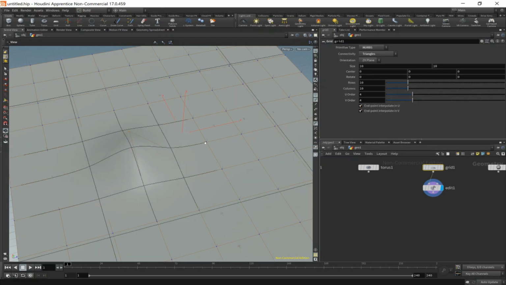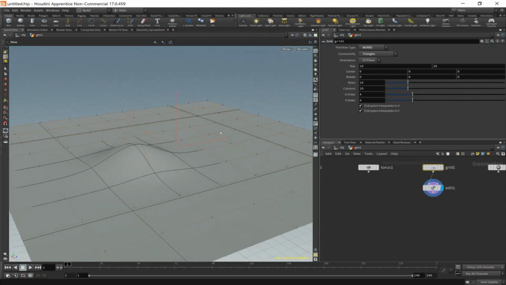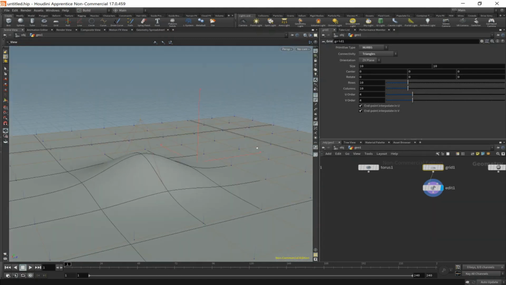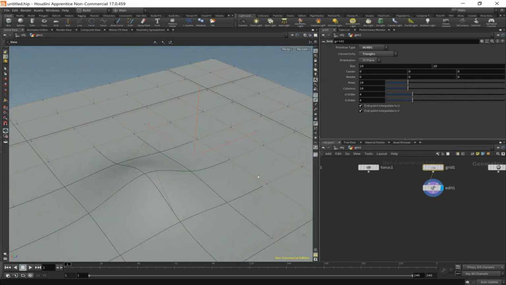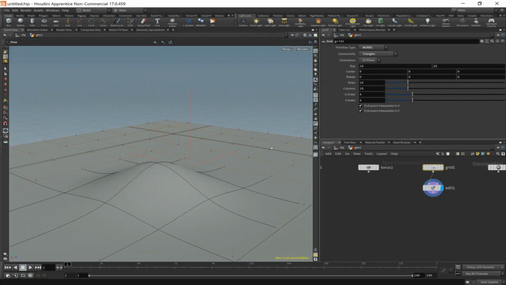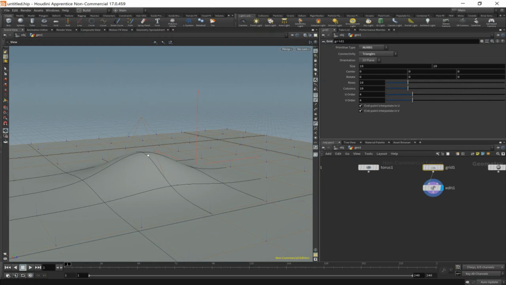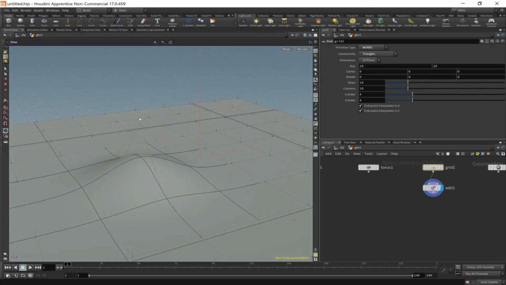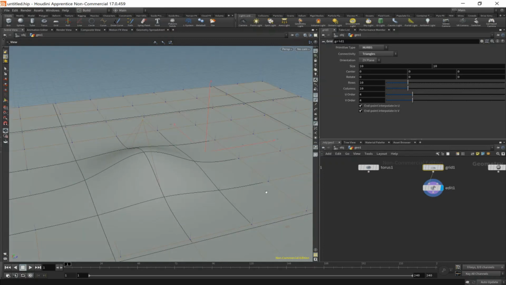The nurbs uses points to influence the position of the surface, and then draws smooth curves between those. So in fact the points don't have to sit on the surface of a nurbs mesh. You can see this is some distance above it.